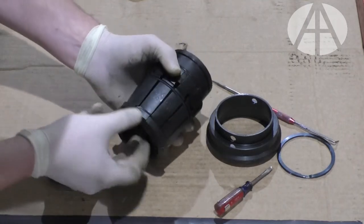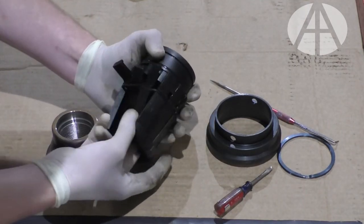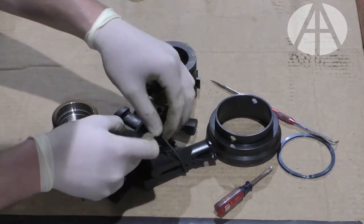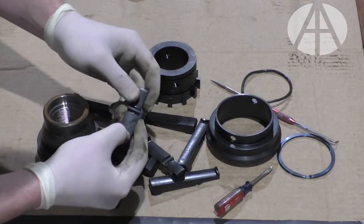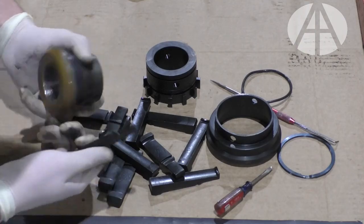You can take this out, and each of these jaws just has to be lifted up and off this groove right here. There's 12 jaws total. Just need to figure out what size head you've got. Some of them will be stamped 6. The 7 series, they'll have a 7.